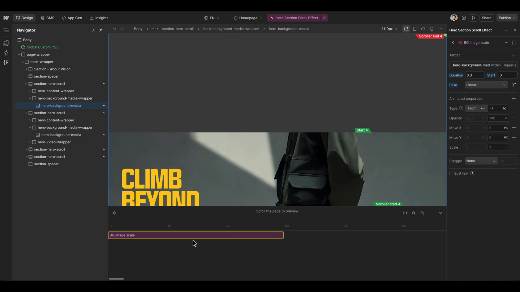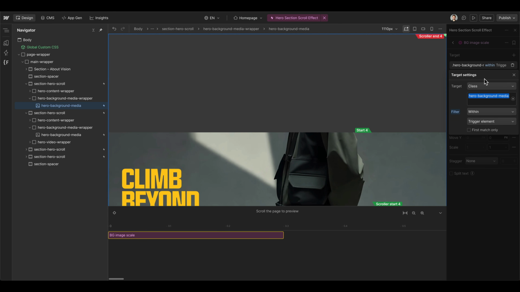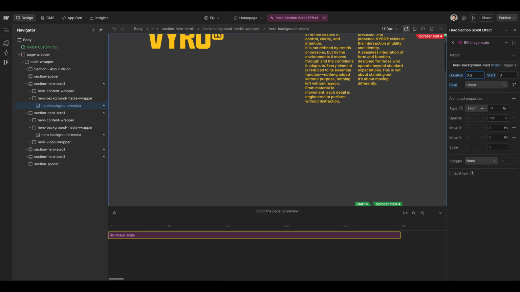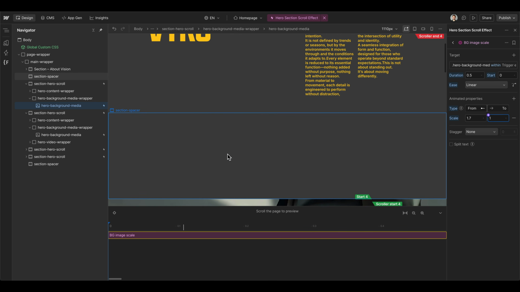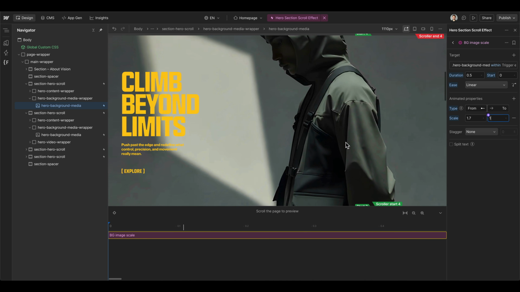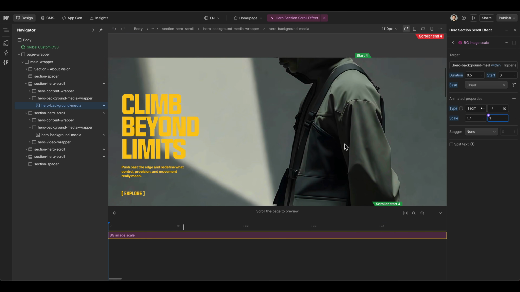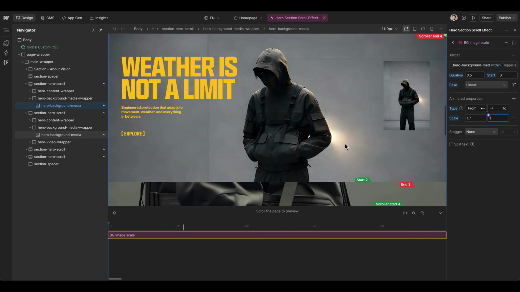And inside of our GSAP animation, this action step here is animating now the scale of this image. So as a target, we have our image class here. And then in maybe 0.5 seconds, we want to just scale this element so we can remove all the other properties. And then we scale it from 1.7 maybe back to 1. And when this section now comes into viewport, this image here is moving a little bit to the back. And this seems like it's working in all of these sections.